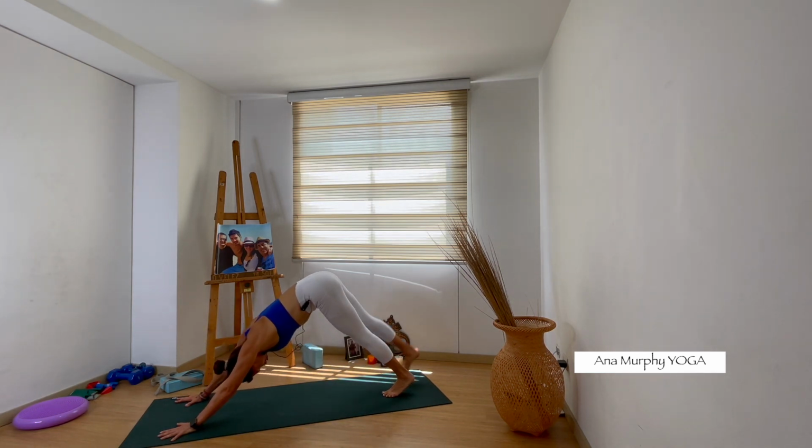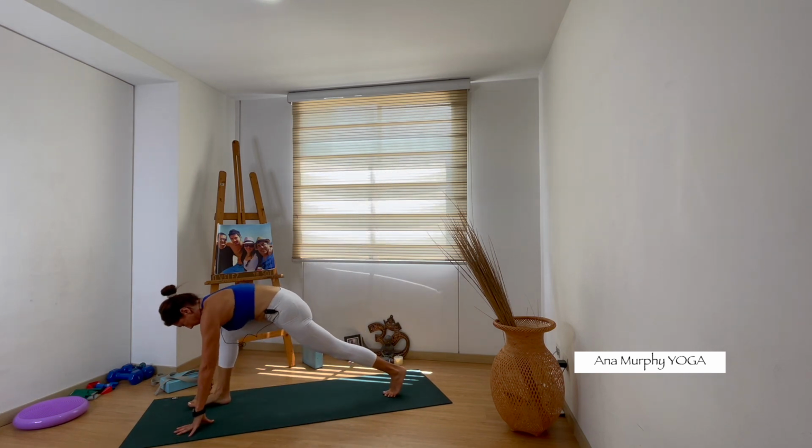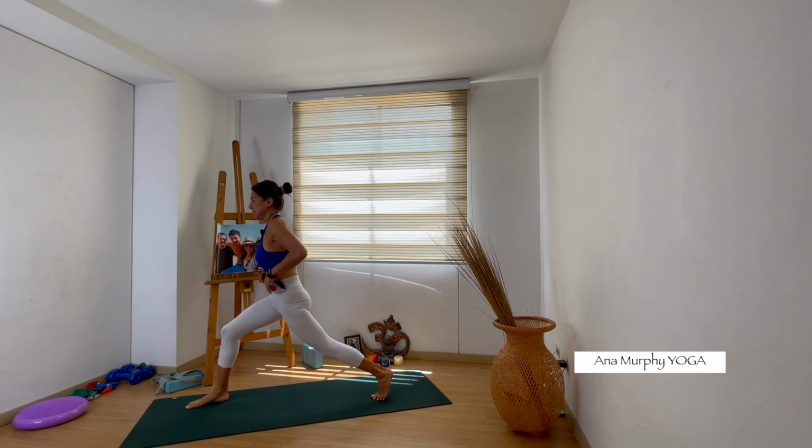Inhale, bring the right leg high. Exhale, low lunge, foot between your hands. So find your foundation, inhale, crescent lunge, reach your arms up. So stay with your arms up or send the arms back to interlace your fingers, extending your arms down away from your lower back.